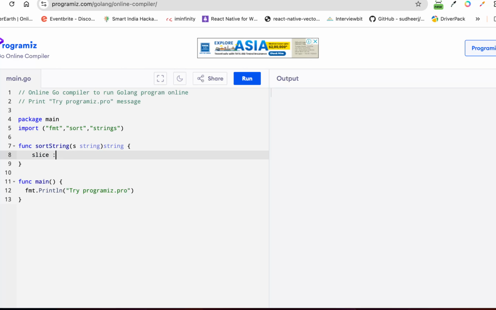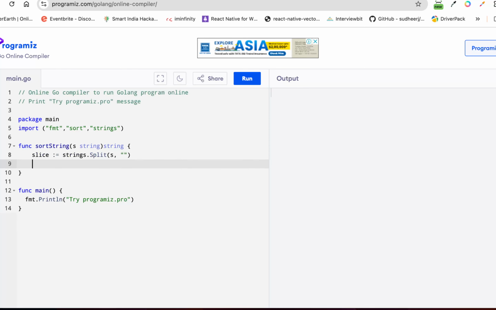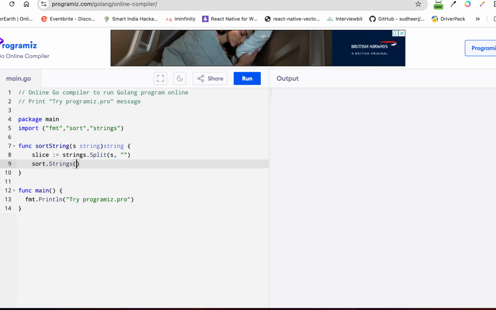Slice equals strings dot split s. So first we split the string, then sort dot strings of this slice.